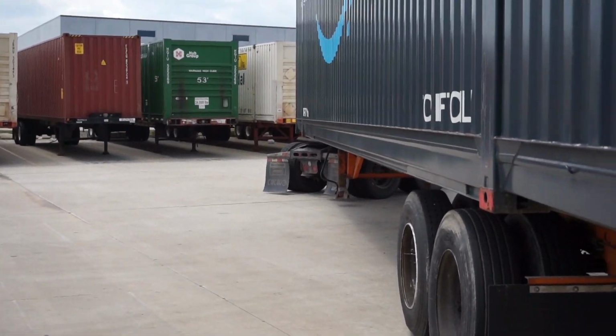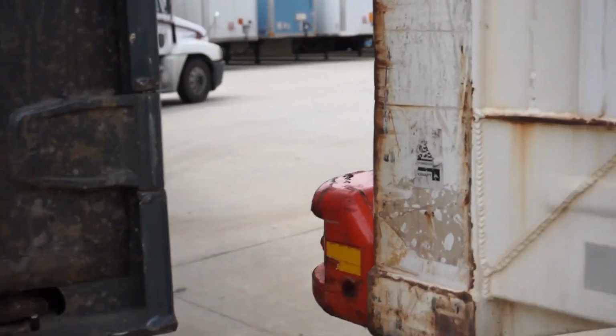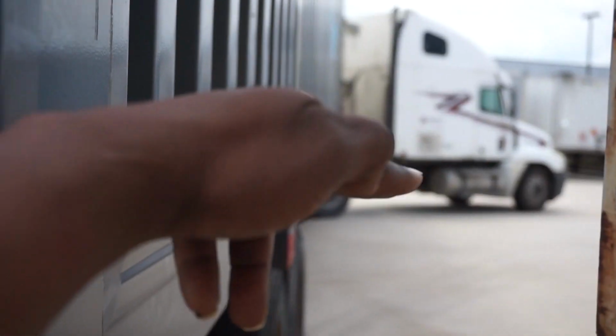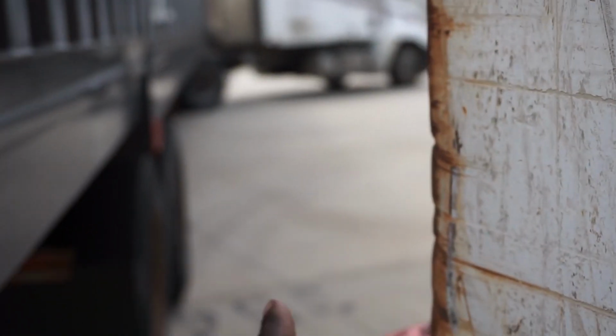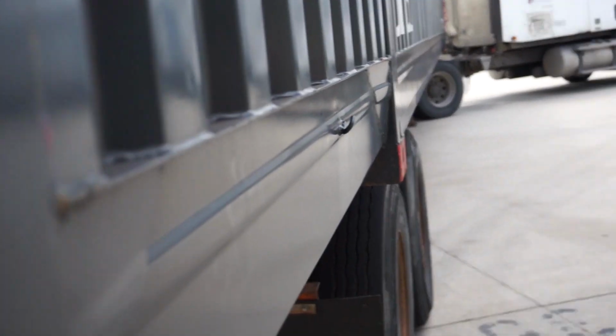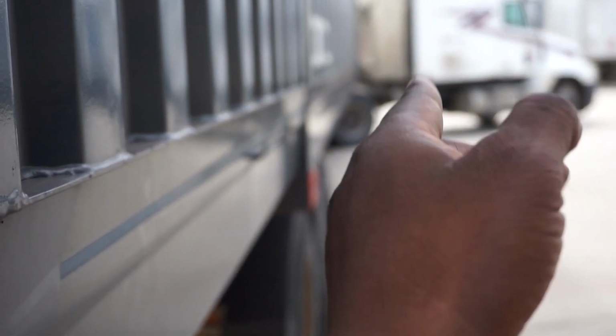Now there are a couple things I could do here, which I might do, I don't know yet. What I could do is just try to go forward probably a foot or two to the left, then turn my wheel to the right and come back a little bit to catch the trailer up, just to clear this. From right here, I should be able to clear this trailer, because it takes 10 feet for a trailer to change direction, guys, on these size tires. So either way it goes, I should be able to catch it.